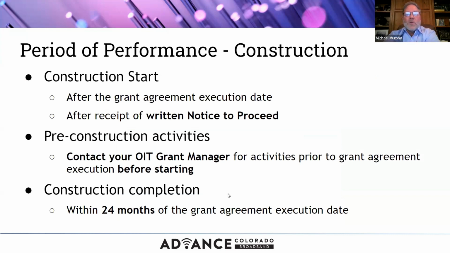What's different about the period of performance and construction? Well, the grant will start on that execution date, like we mentioned before, but the actual performance of construction does not start until we've given a written notice to proceed. There are several items that have to be completed before that written notice to proceed will be provided. Once the funding ends and the construction is done within the 24 months, we will be in a position to close out the grant agreement and finish up any remaining paperwork or compliance reporting.